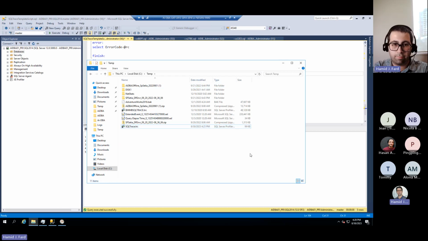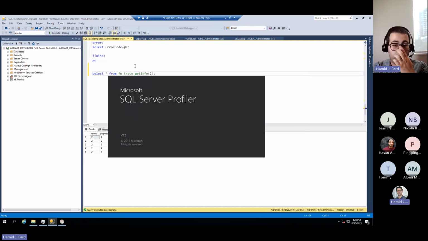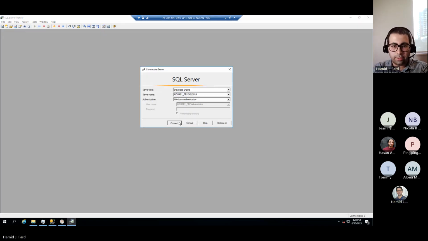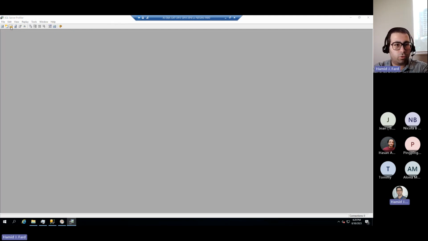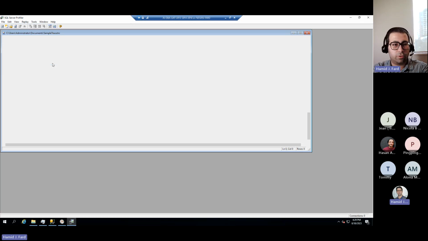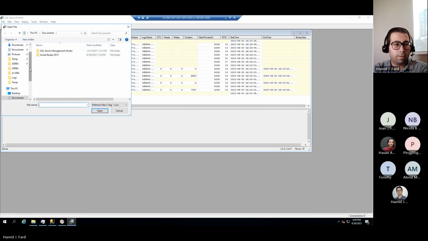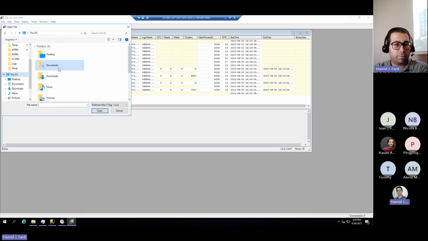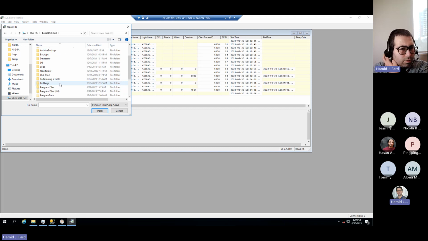Okay, so the next step, if you want to merge it, is to open the SQL profiler. Yeah, just connect. Then try to open the trace, sample trace, and you click on File, Import Performance Data. Then we look for the performance data here. See, what was it?